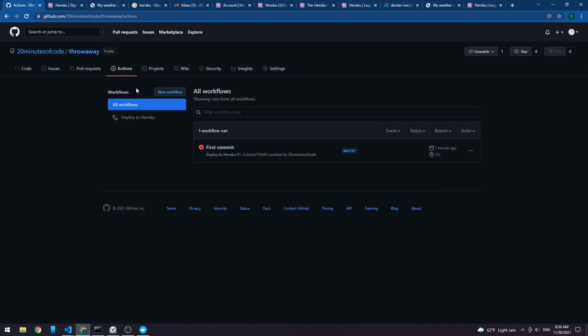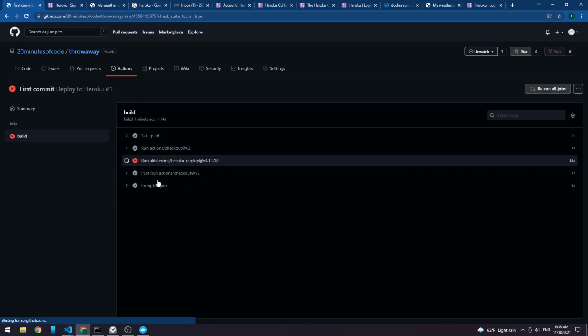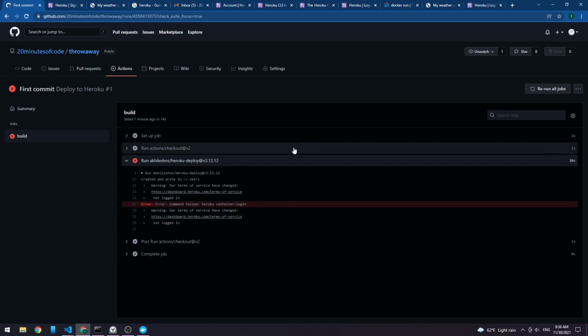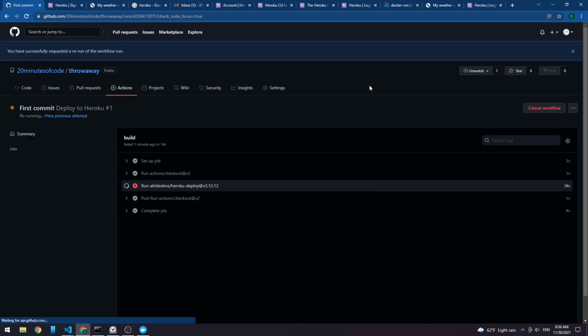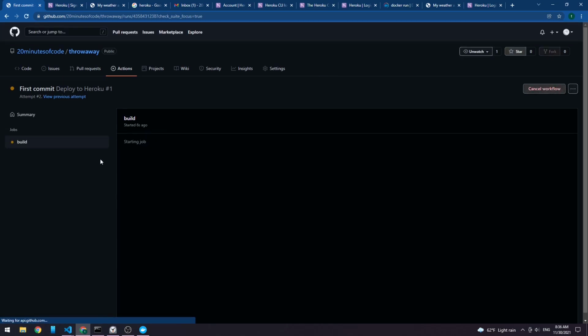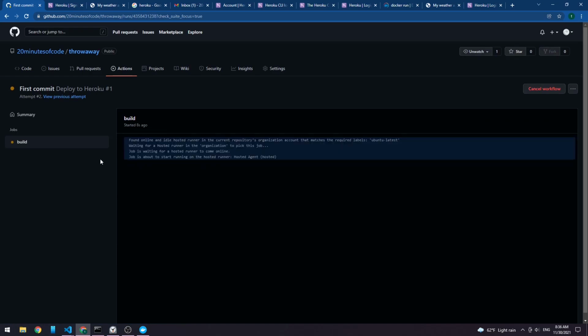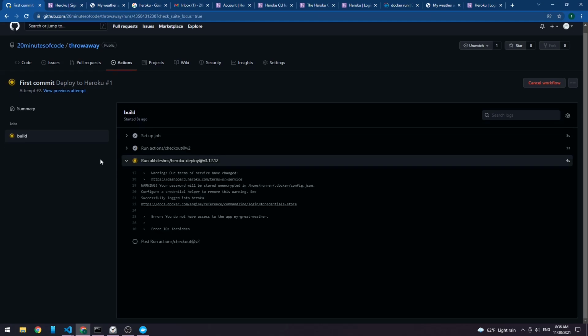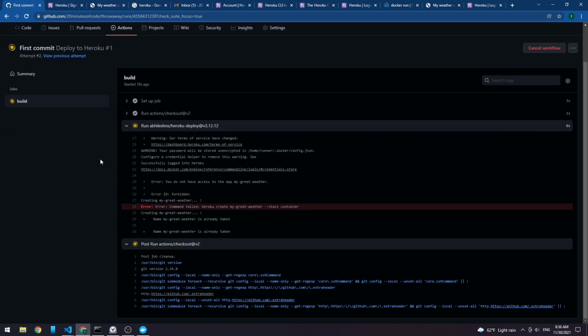And you'll notice in actions, it's actually tried running this action, which is kind of cool. So let's see what failed. So it failed to log in, but that's probably because we've only just set the environment variables. So I'm just going to rerun that job. So when you hear of things like automated pipelines, CI/CD, and other fancy terms like that, this is really all it means: when you push your code, something builds it, compiles it, whatever, packages it up, and deploys it to development, production, somewhere in the cloud.